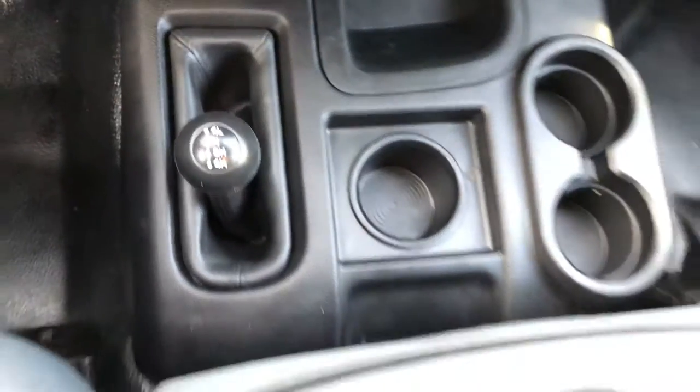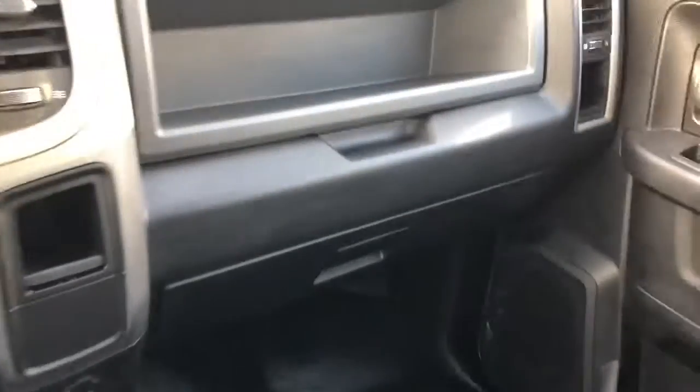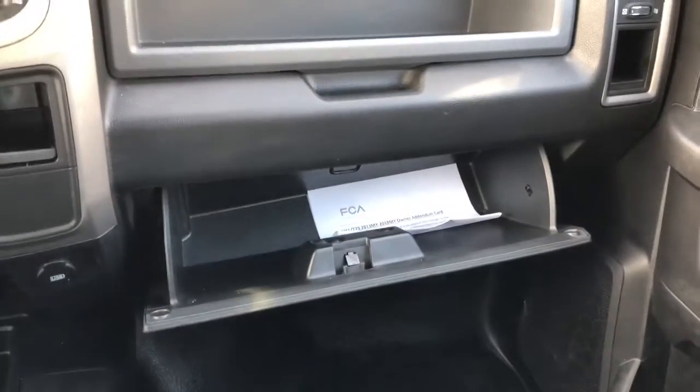And then the tow information and traction control off. Here's the transmission setting — you just have to put the vehicle in neutral and move the stick to set where you want it. We have the upper glove compartment storage as well as the lower glove compartment, perfect for all your manuals, books, and personal belongings.